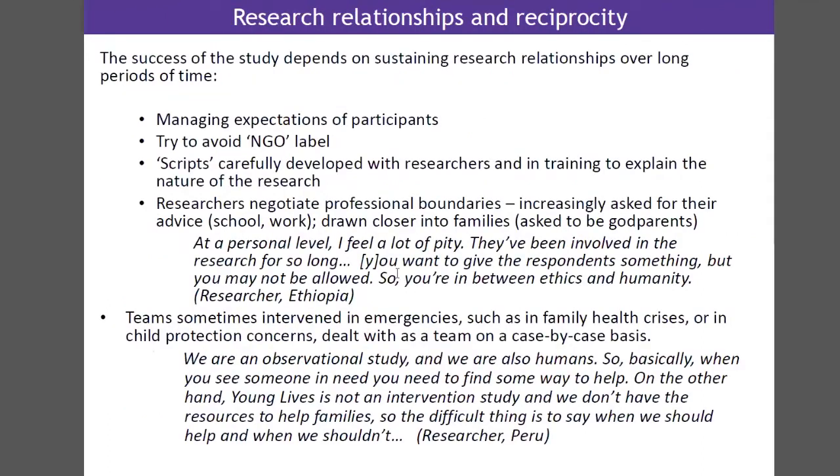So as Jo mentioned, and for the purposes of this presentation, I'm just going to touch on two of the key aspects of the report that we're going to be writing. One is research relationships and reciprocity, and I'll just touch briefly as well on informed consent. So as Jo mentioned, the success of Young Lives really depends on sustaining research relationships over very long periods of time. And this has involved managing expectations of participants, trying to avoid the NGO label.